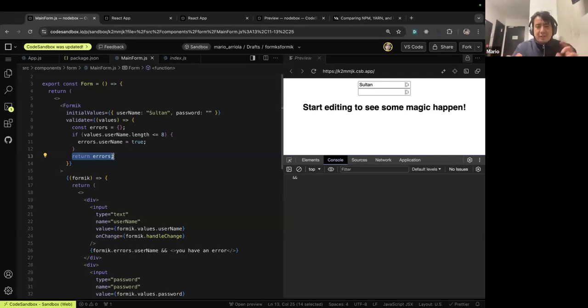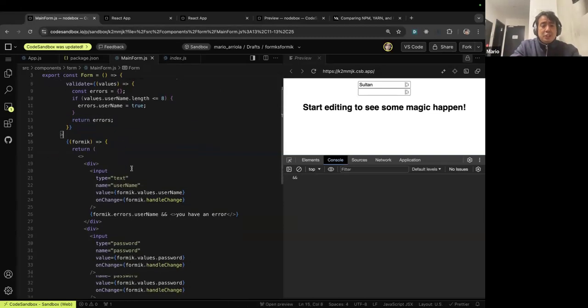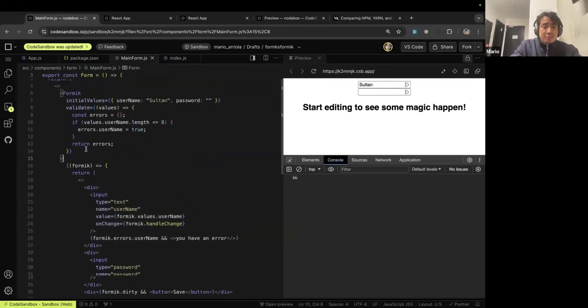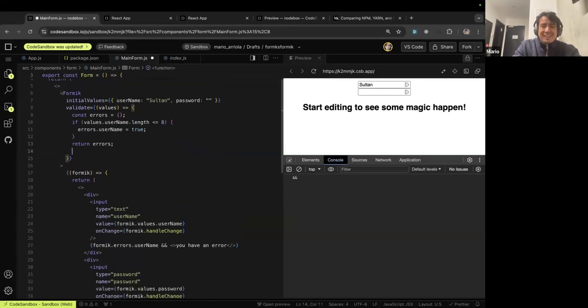That is something I would have to think about how to do. For example, if you have the password, I will make something very simple.